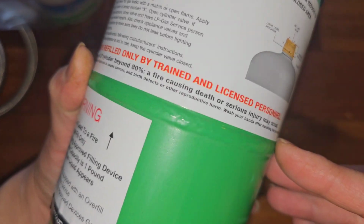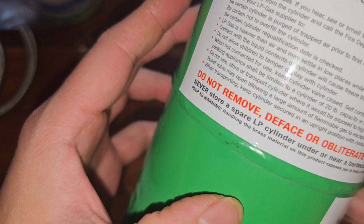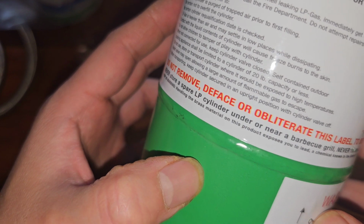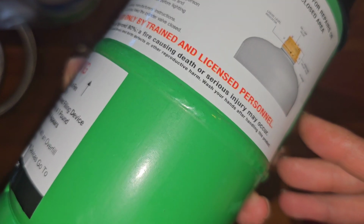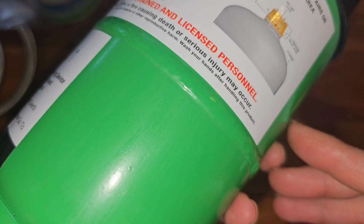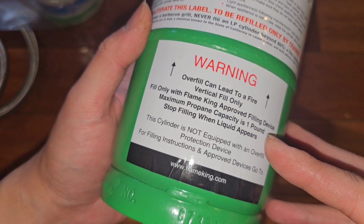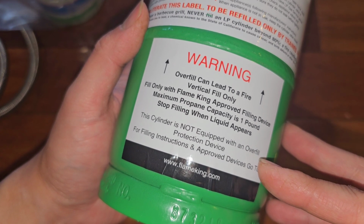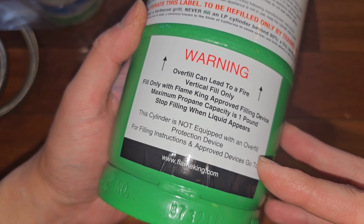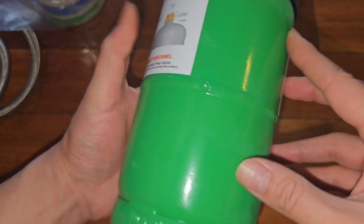Never fill beyond 80%. Okay. And they have the Prop 65 warning. Brass material may expose you to lead, a chemical that is known to cause cancer. Okay, wash your hands after handling this product. Overfill can lead to a fire. Vertical fill only. Fill only with Flame King approved filling device. Maximum propane capacity is 1 pound. Stop filling when liquid appears. Not equipped with an overfill protection device. For filling instructions, approve. Okay. All right. So I think we read all of that.